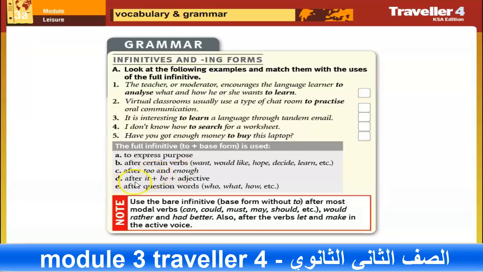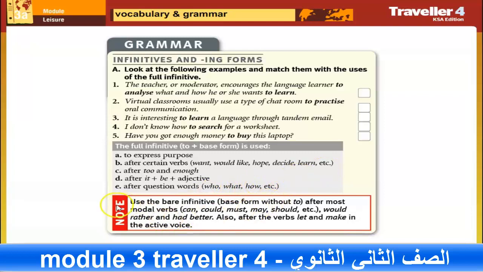D, after the phrase it plus be plus adjective, like it's good or it's harmful to use a knife, etc. E, after question words like who, what, and how, etc.